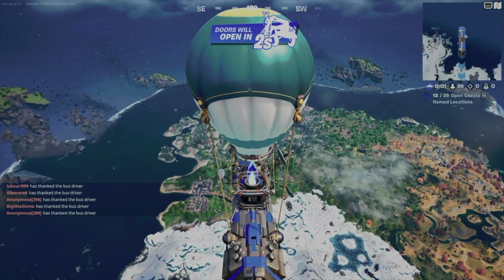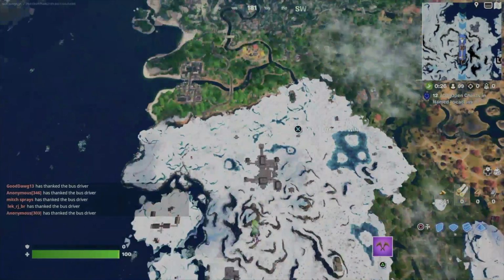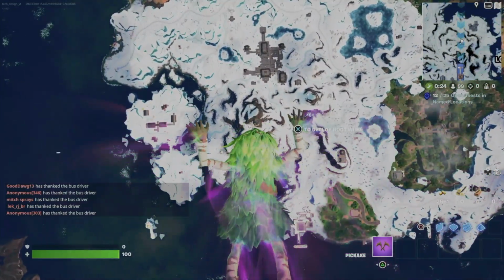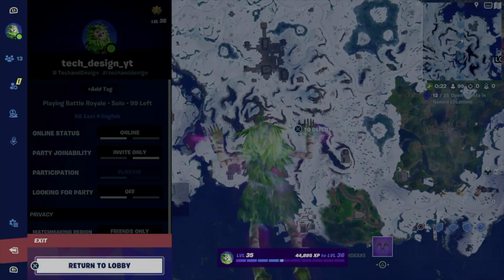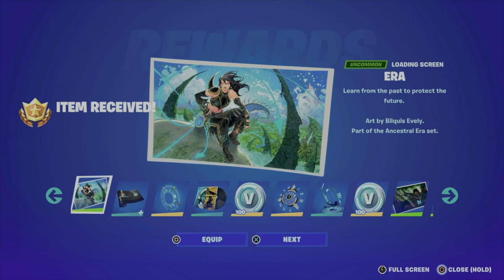I'm just going to wait for the countdown for the bus just to make sure, although I could technically just leave right now. And Fortnite should be able to just refresh. And that's exactly what I'm going to do. I'm going to go back to lobby. And here we go. Alright, so now that I went back to lobby, this automatically started appearing for me.